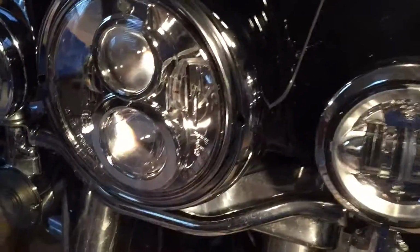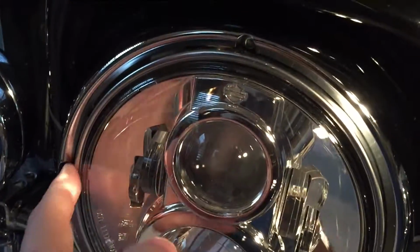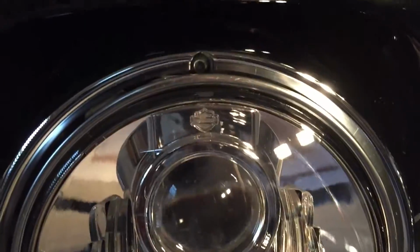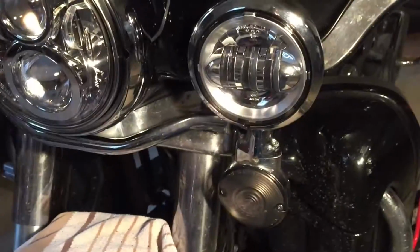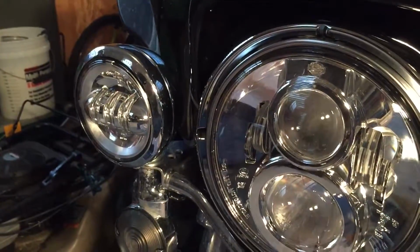Custom Dynamics LEDs are on. A couple things to note is you've got the holes here in the trim ring for adjusting your up, down, left, and right. And sure enough, you look at it, there's the Allen wrench for that. Unfortunately, you look over here and it doesn't line up. The actual screw is right about here. But like I said, I had to splice the wires on the back of the harness in here to get these to plug in. Like I said, I have to redo that one because there's a lot of stress on that wire right now.